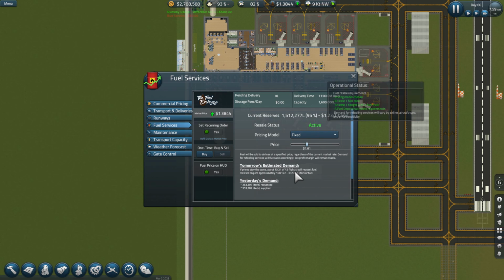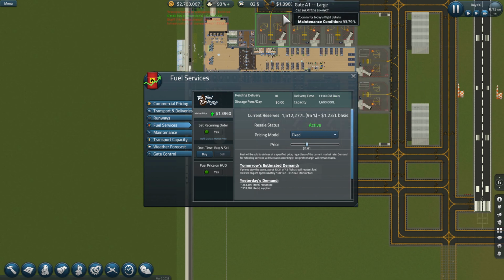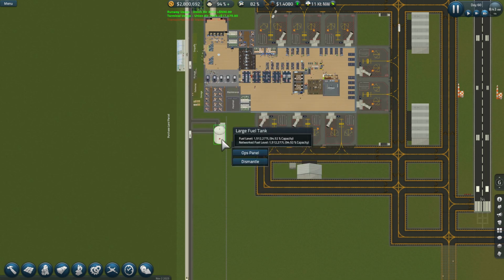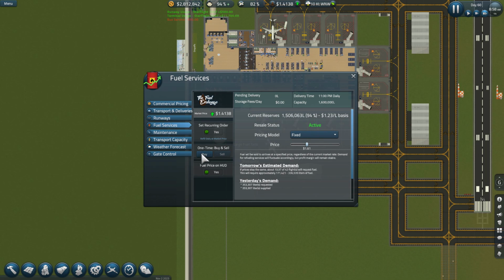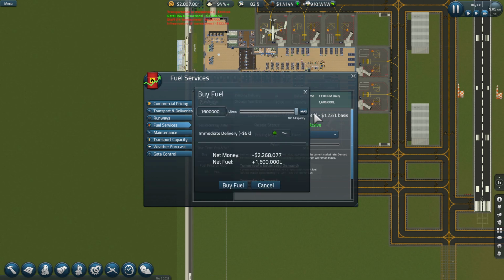And speaking of fuel, we play with the price a little bit. $1.61. We're still making money on that. Even if the fuel price goes up, we can adjust. But what's more important here is we have recurring order. And what that does, it's going to fill up the fuel tank entirely. So if I go in here and I want to go to fuel services and I want to buy fuel, the max fuel that we can get there is, I mean, it's a lot.